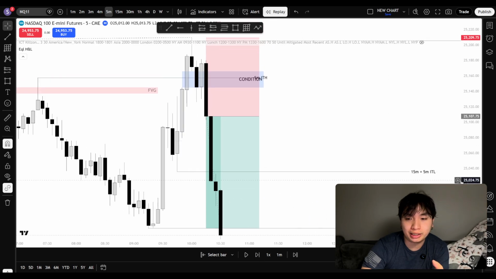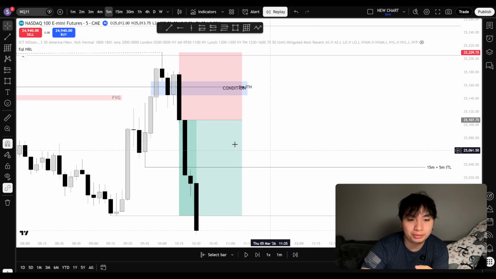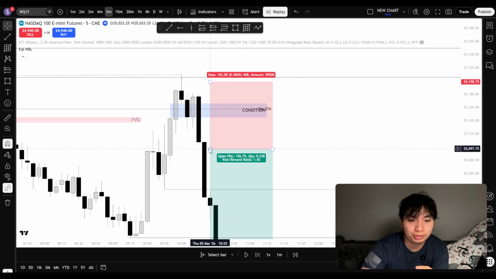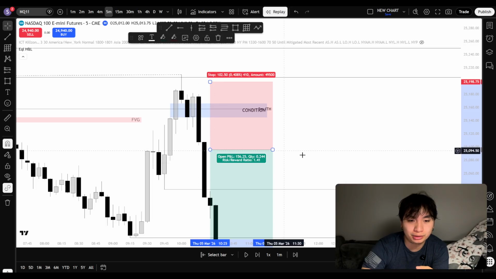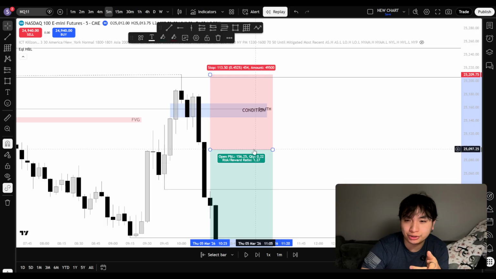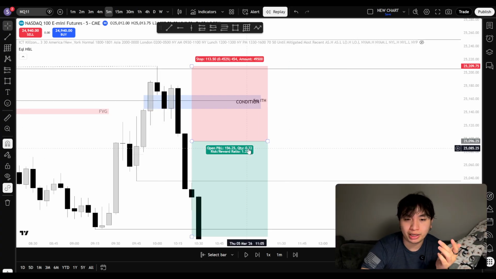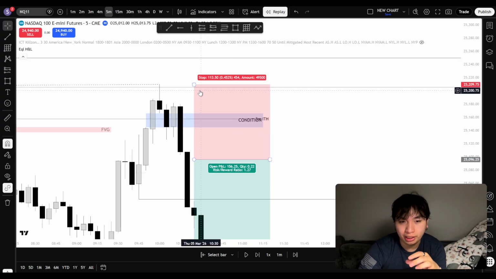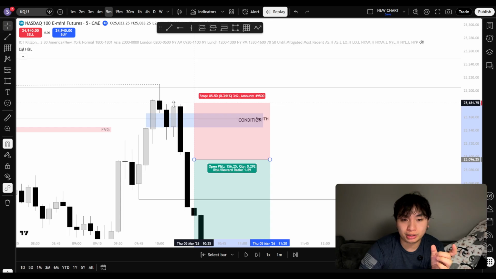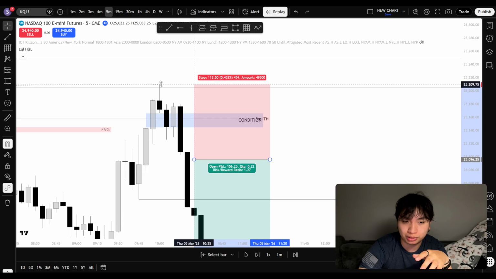But I will say that I ended up kind of messing up my entry, to be honest with you. I ended up trading a little bit like here. I ended up catching the entry a little bit late, being around this level. And then I ended up with three contracts, which ended up being a little bit high because the value here was like 2.6. So I ended up risking a little bit more. And then I realized, oh wait, this is an order block. I moved it down, fixed a little bit of my risk reward, so I'm not risking too much.